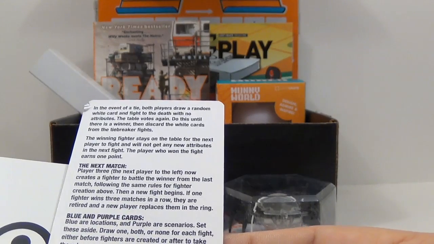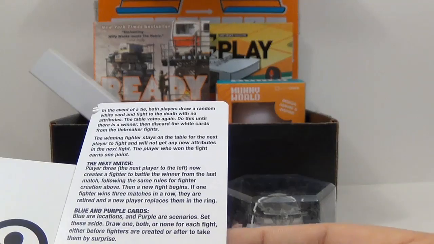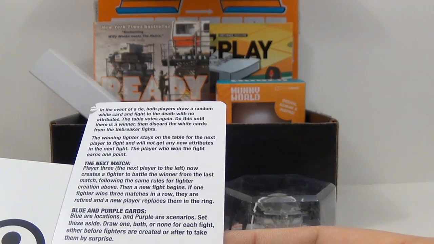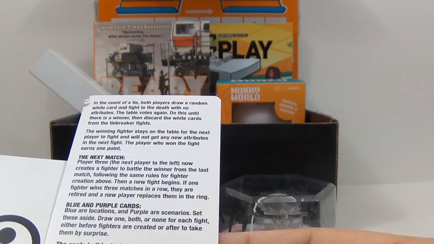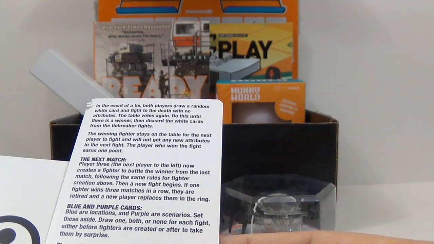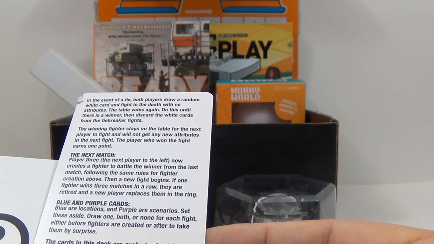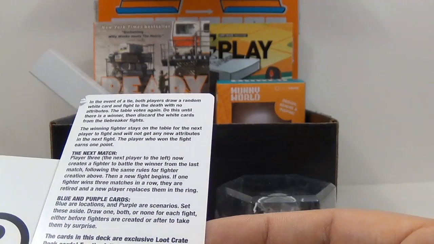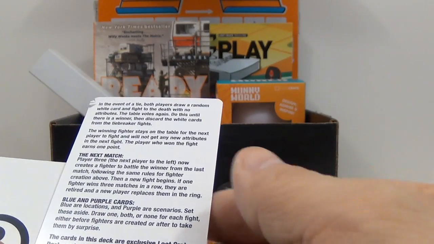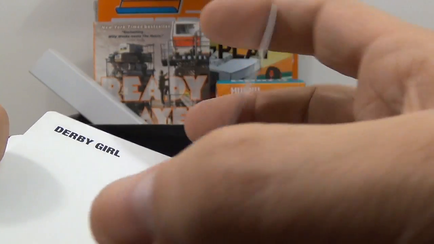The purple and blue cards, blue are locations and purple are scenarios. Set these aside, draw one, both, or none for each fight, either before fighters are created or after to take them by surprise. Cards in this deck are exclusive to Loot Crate. For the full 500 card Super Fight deck and tons of expansions, visit superfightgame.com.